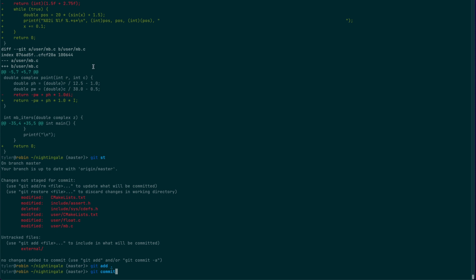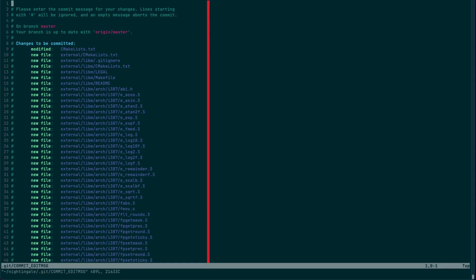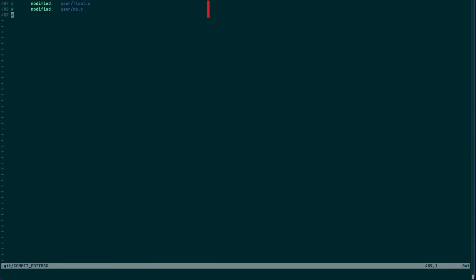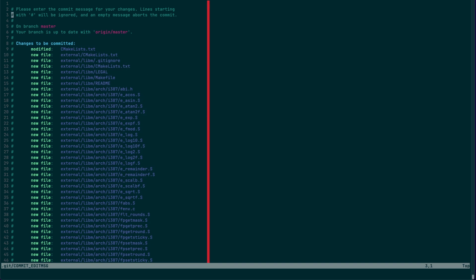I mean, it's changes necessary to add libm, and then the MB changes are a little unfortunate, but I think they're kind of necessary. And then we've got all of this in the new files. But it shouldn't actually take up any more space because the Git repo already has these files in it. I deleted these files a year ago, so now I'm just bringing them back, and so they shouldn't actually take up any space at all.